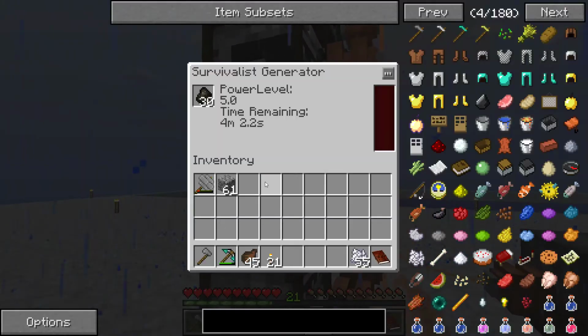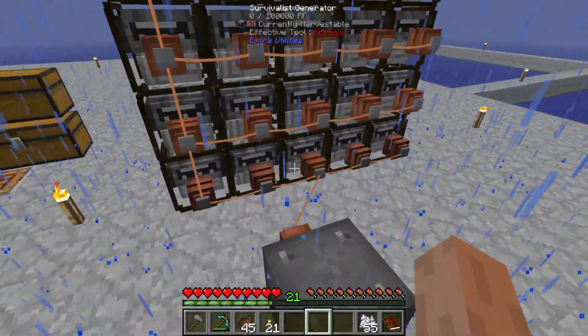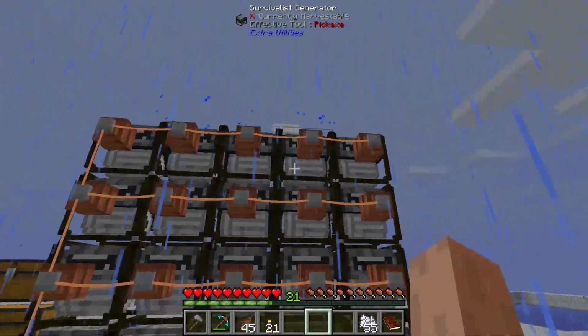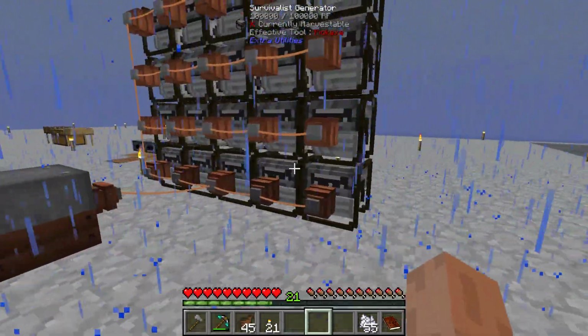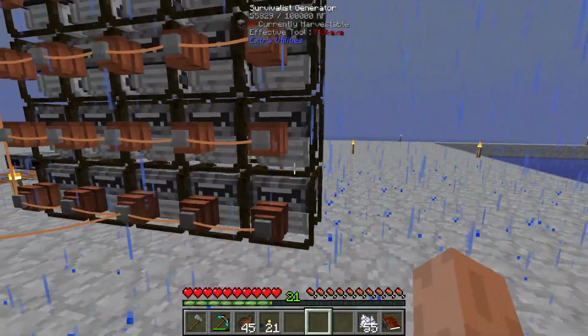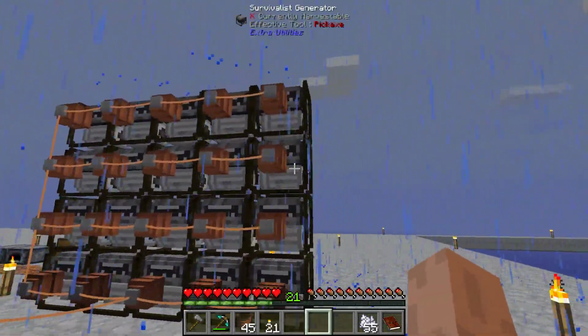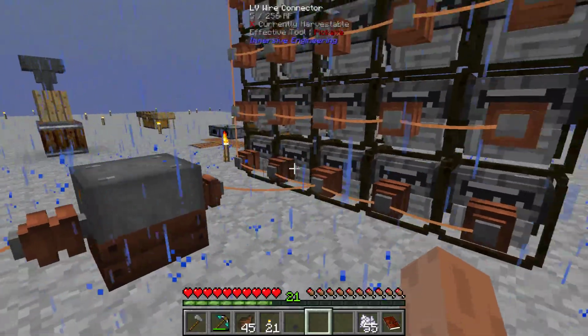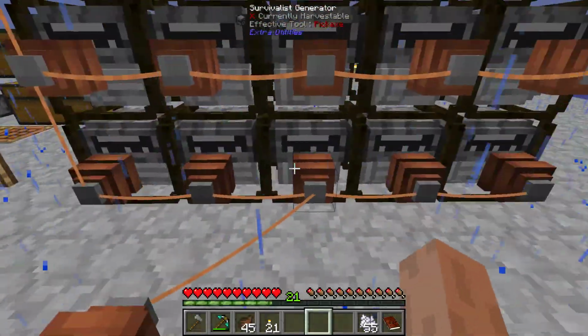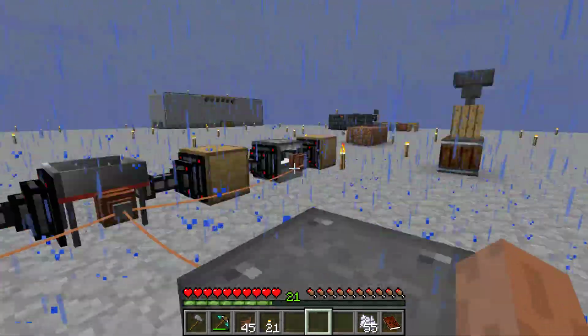I have made a bunch of survivalist generators. These are producing 5 RF a tick each. I have 2, 4, 5, 2, 4, 20 here. It's 200, whatever, math. Is that 200 RF per tick? No. Whatever, who cares? I have this LV capacitor just to store even more power.